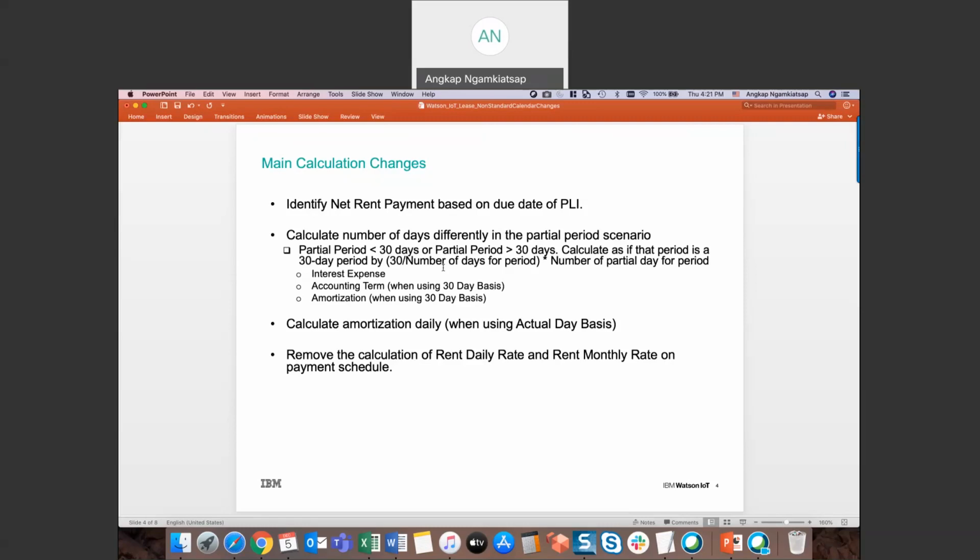There would be a 28-day period or a 35-day period. So it could be less than 30 days or more than 30 days.